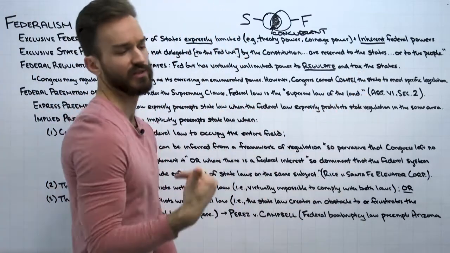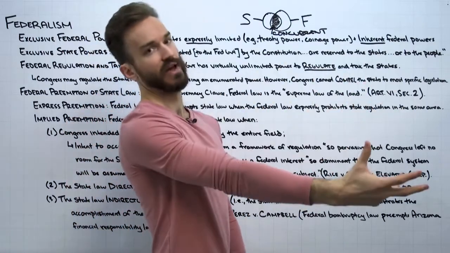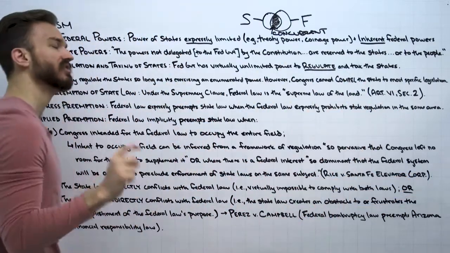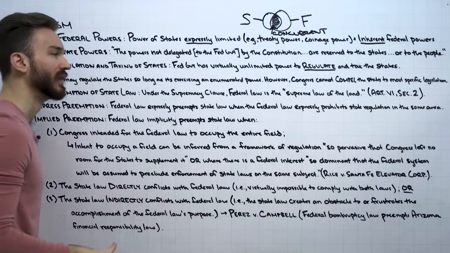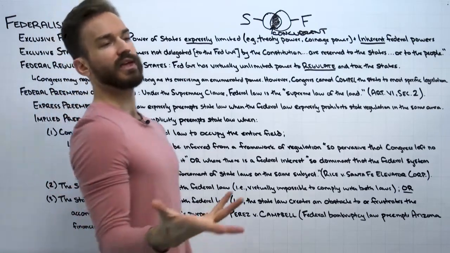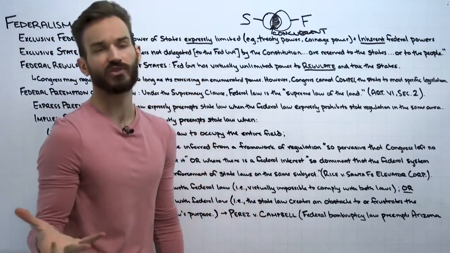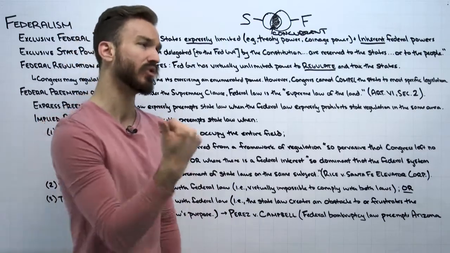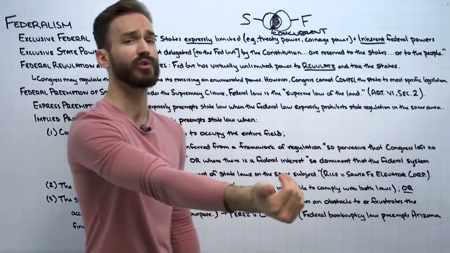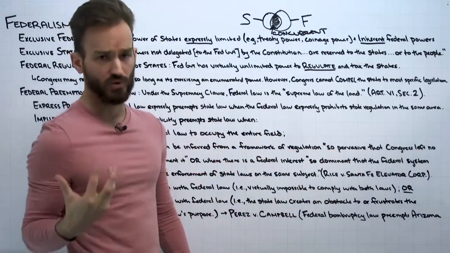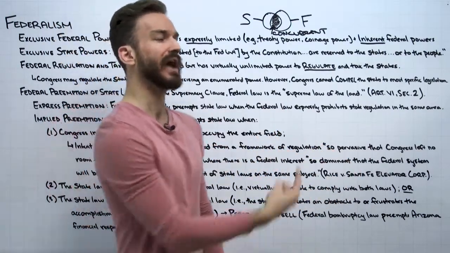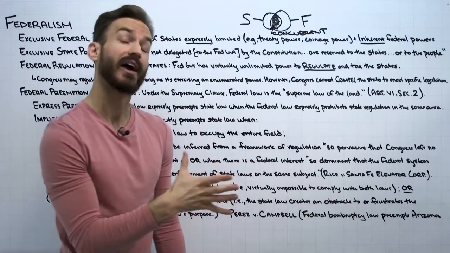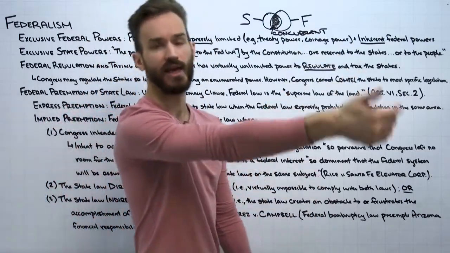States can't regulate the federal government or tax the federal government except in very limited indirect ways, right? The state of California can tax a federal employee, right? So you have an employee that works for the federal government. Their salary is given to them by the federal government. Well, if that person resides in the state of California, the state of California can tax that income, right?